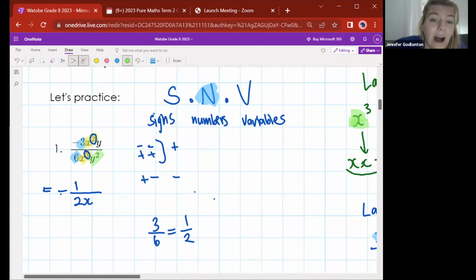Okay, now look at your Y's. Try and think of that same mentality that we've just used. What would my answer be for my Y's? It will be 1. Good, it's just 1. 100%. Is that going to be at the top or is it going to be at the bottom? At the bottom. Good. Yes. Excellent. Nice job.